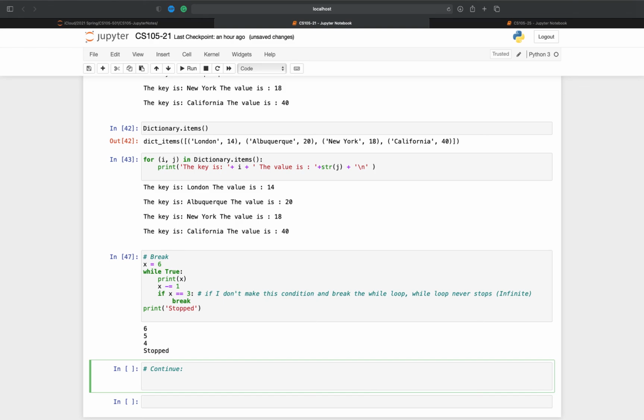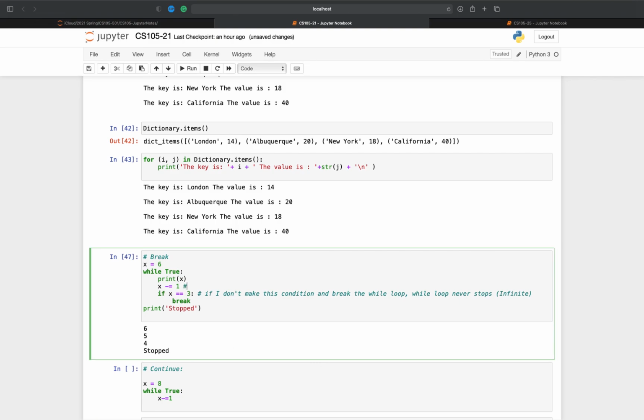Let's say x is equal to 8, while true, x decrements. Oops, this is not increment, this is decrement. I'm subtracting, this one is decrement too, right?